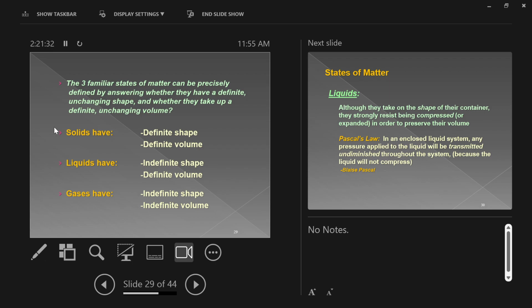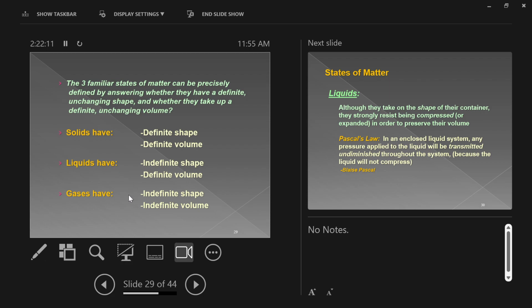That's volume, okay? So I can't pour a solid into a container and have it take the shape of a container because solids don't pour, right? Liquids have indefinite shape but definite volume. We can take the water from Enrique's bottle and we can pour it into Lewis's bottle, okay? It's going to take up just as much space in Lewis's bottle as it does in Enrique's bottle, right? But it's going to be a different shape because these 2 bottles are different shapes, right? Take up the same space but be different shapes. Indefinite shape, definite volume, okay?